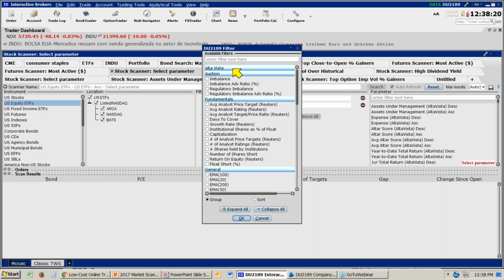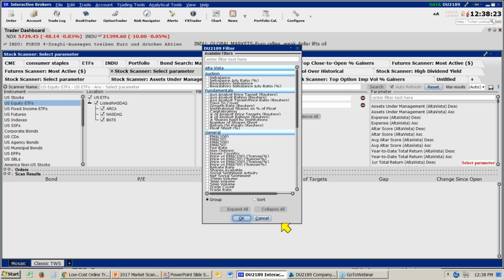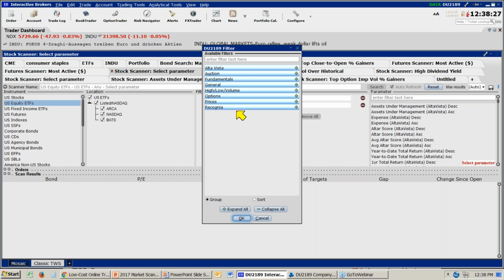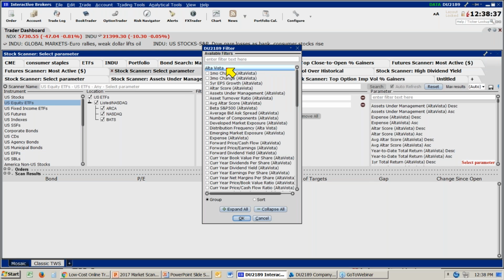Now, when you do go in, notice here, I'm going to collapse all of these sections. You'll see each of the different categories. The technical indicators are also available. But if you're looking for equity ETFs, for example, over 30 additional data points are available, such as book value per share.